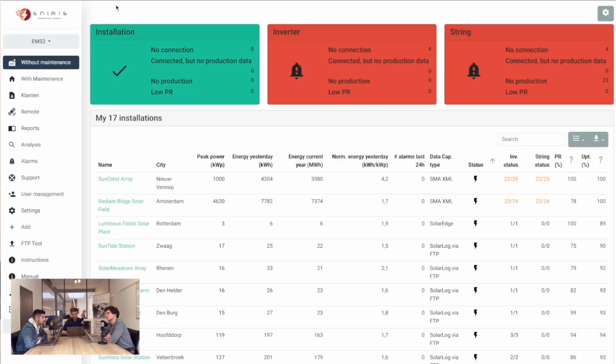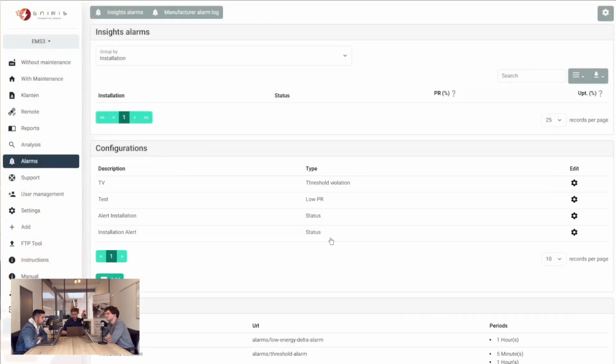So let's say that we have such an operations and maintenance company. Can they use this portal to somehow create tickets, to create tasks for their employees, so that they can organize the work to be done on this installation? Yeah, so this product has the ability to create tickets for every alert that is occurring, and you can assign these alerts to team members of yours. And there's also a calendar functionality to schedule maintenance and to check to whom this maintenance task is assigned. So this is all covered.